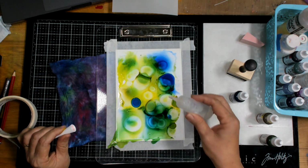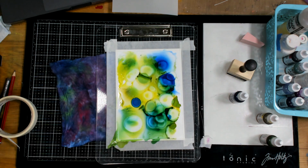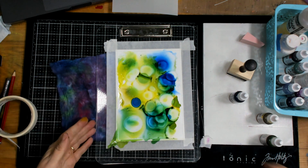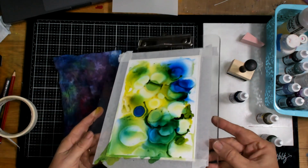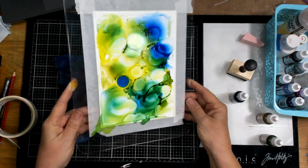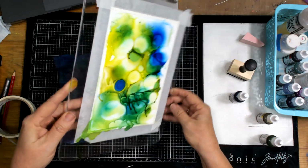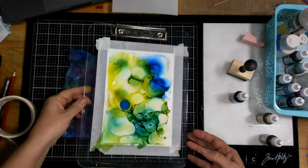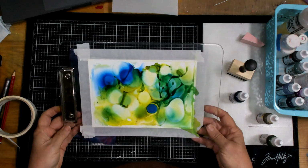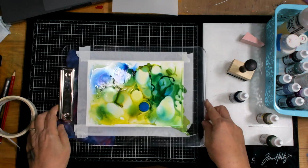So just the alcohol. Sometimes we use too much of the actual inks and we don't let them do enough on their own. Now the wonderful thing about this is that you can get some pouring effects by doing this. I'm liking that I'm getting almost like a seaweed effect. If I held this up this way, it has almost like a seaweed effect there.